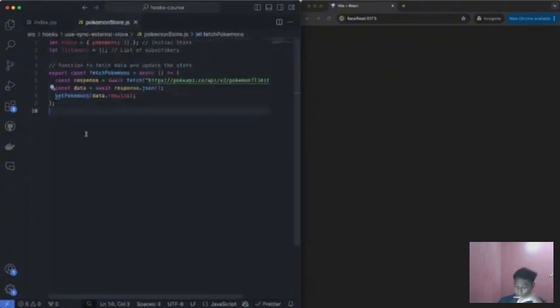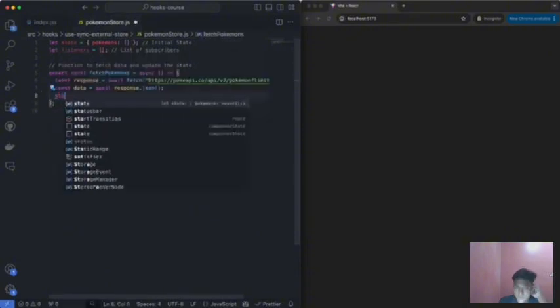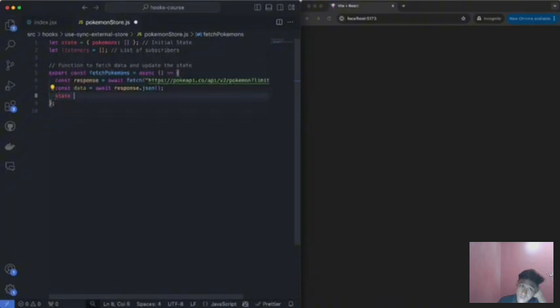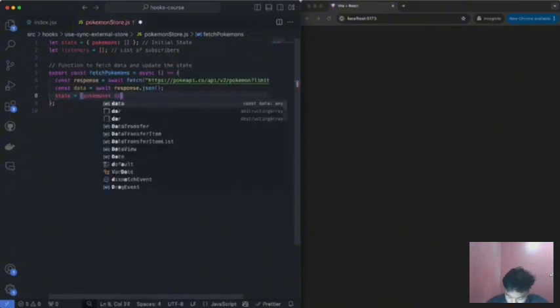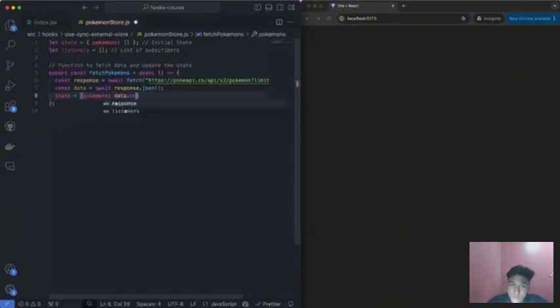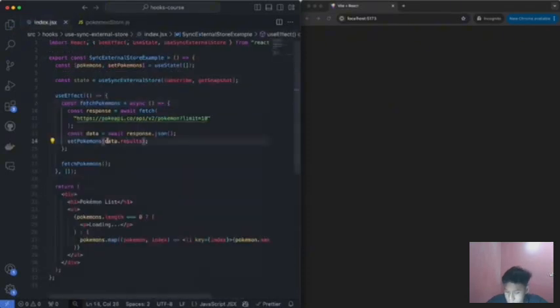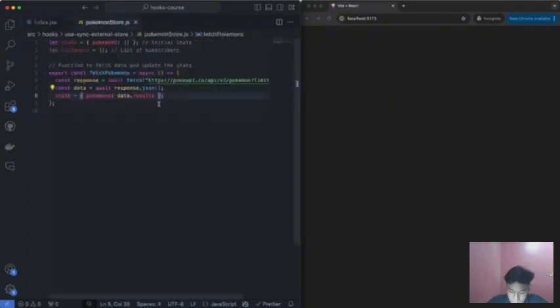So instead of saying setPokemons, what we can do after we get the data is set the state variable that we have at the top equal to pokemons, and then set data.results inside of here, because data.results is how we get the information from the Pokemon API.